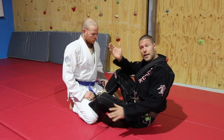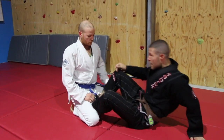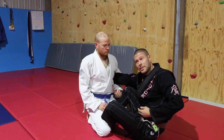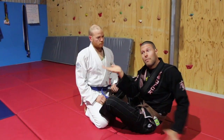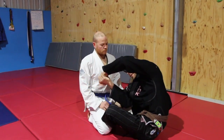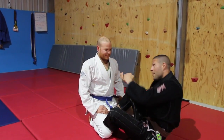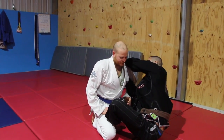My right hand goes under his armpit like I'm shaking someone's hand. Then my left hand swims over like a freestyle swimming stroke. When I grab my hands together, it's right hand palm up, left hand palm down — just like a fancy waiter carrying a tray with your right hand. I can't push my hand through from the wrong direction — I must go under first, then come over.